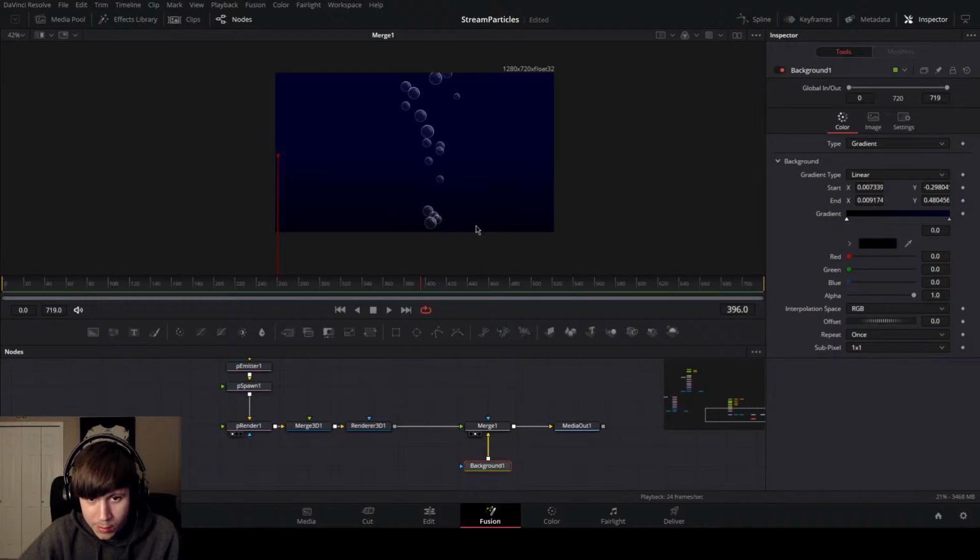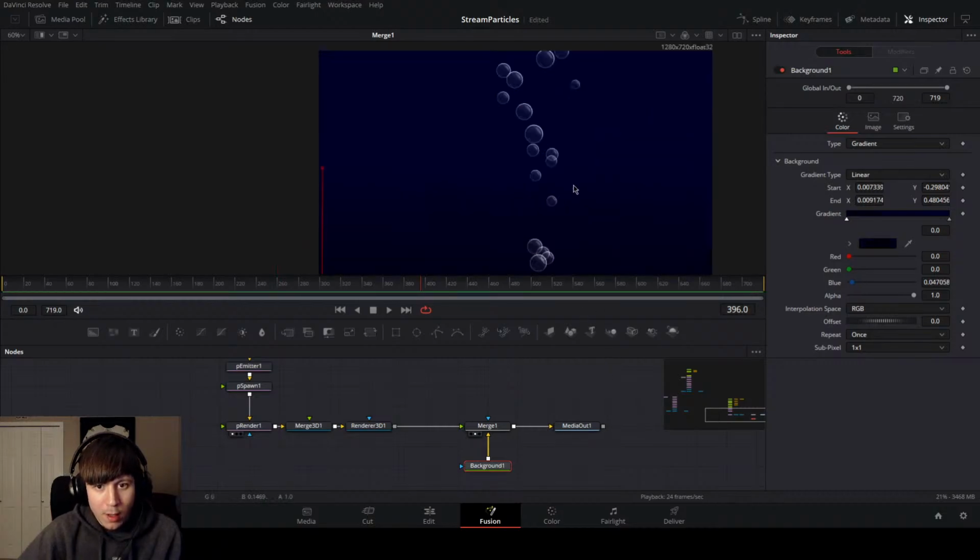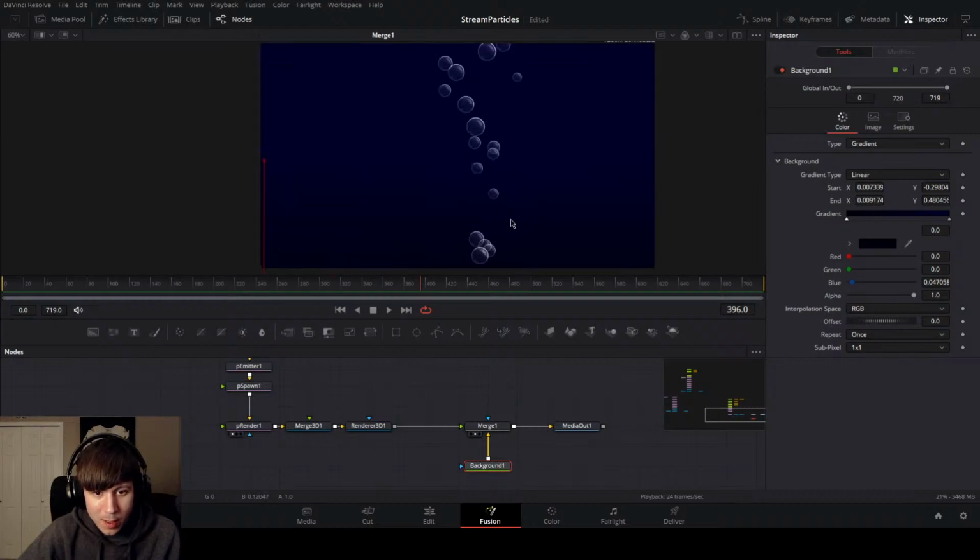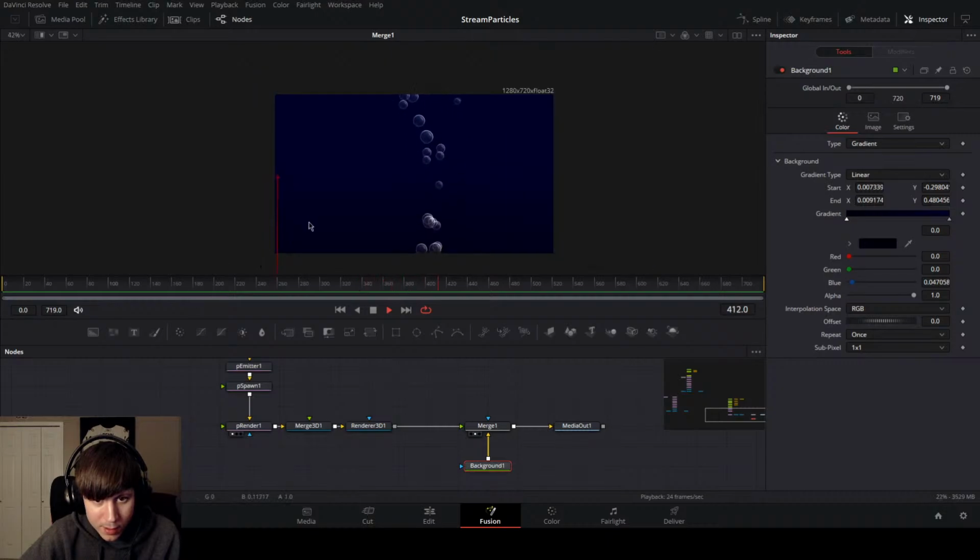And maybe instead of this being pitch black, I'll just make it a really, really deep blue. Okay. So it does start to look like it's coming from the bottom there.